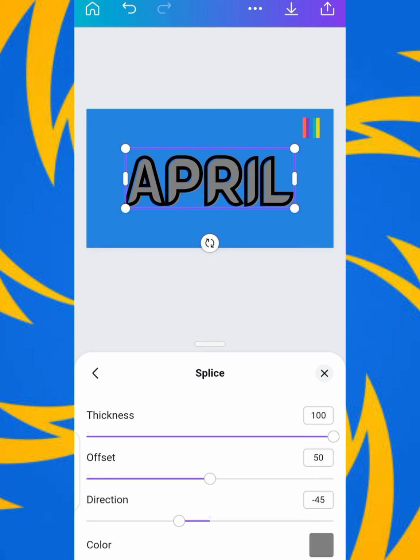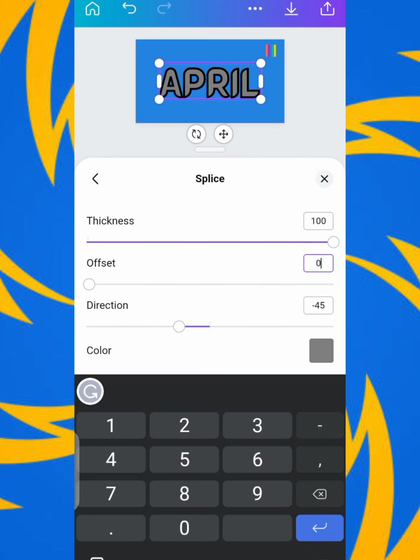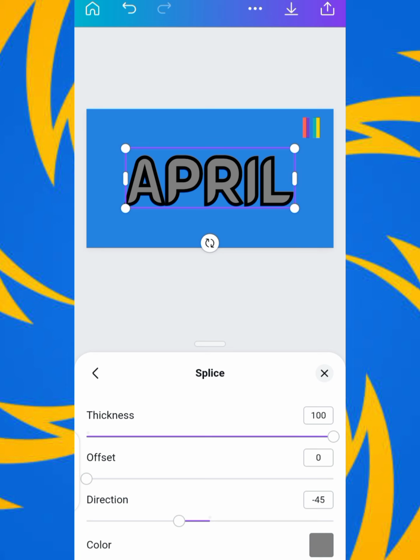Take thickness to 100. Offset should be 0. Direction minus 45. Color.